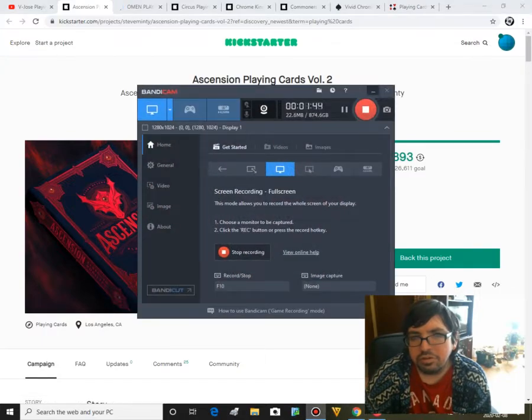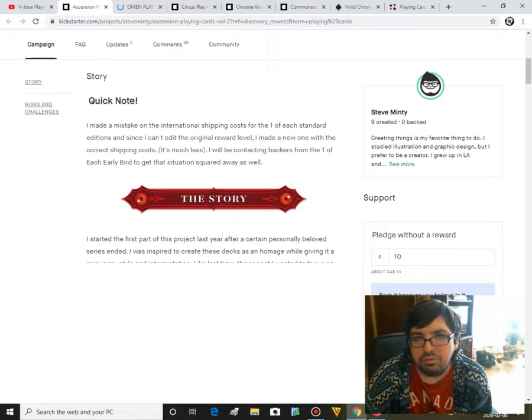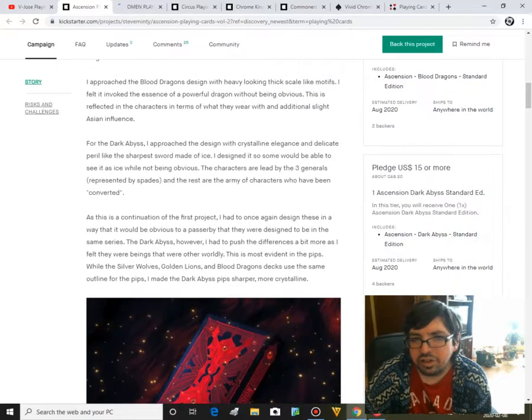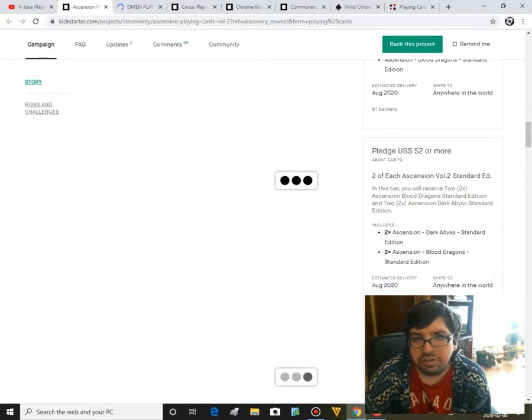And we are recording. Anyway, it's Volume 2 of the Ascension playing cards. And it's already extremely well funded, as you can see. Currently, I have not pledged for it. There's the Blood Dragons Standard and Dark Abyss. It seems like a similar color scheme to the other decks.